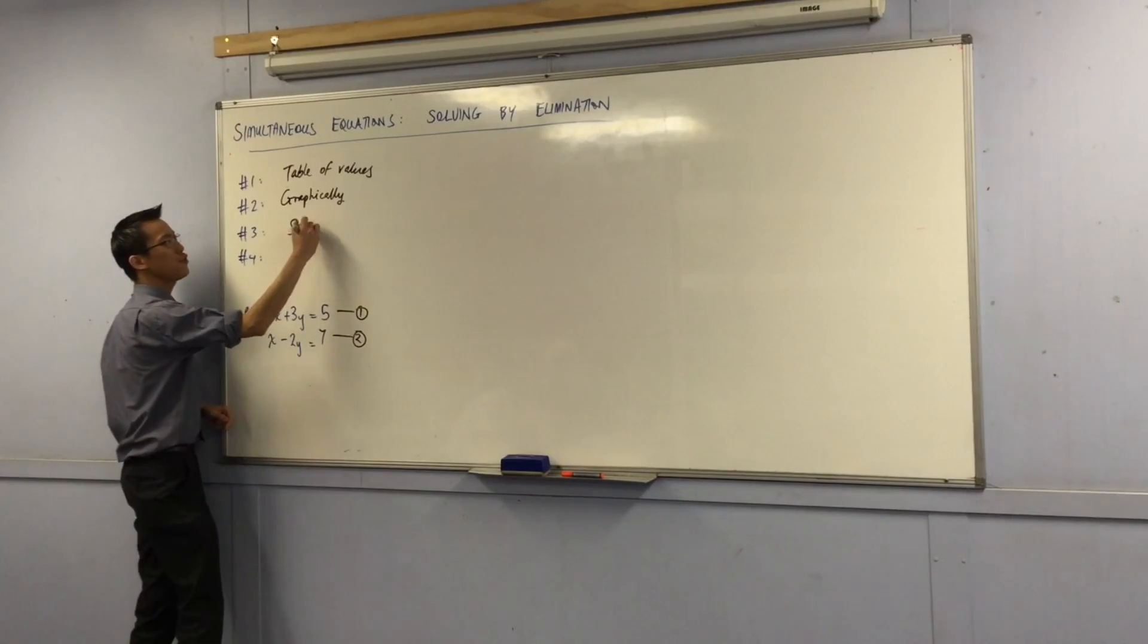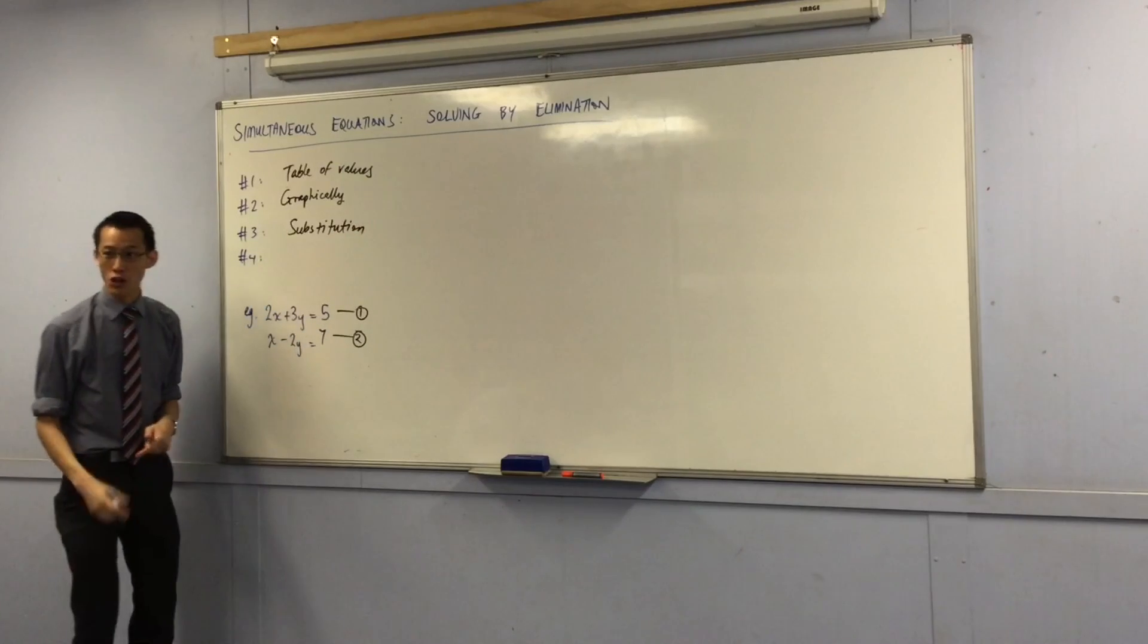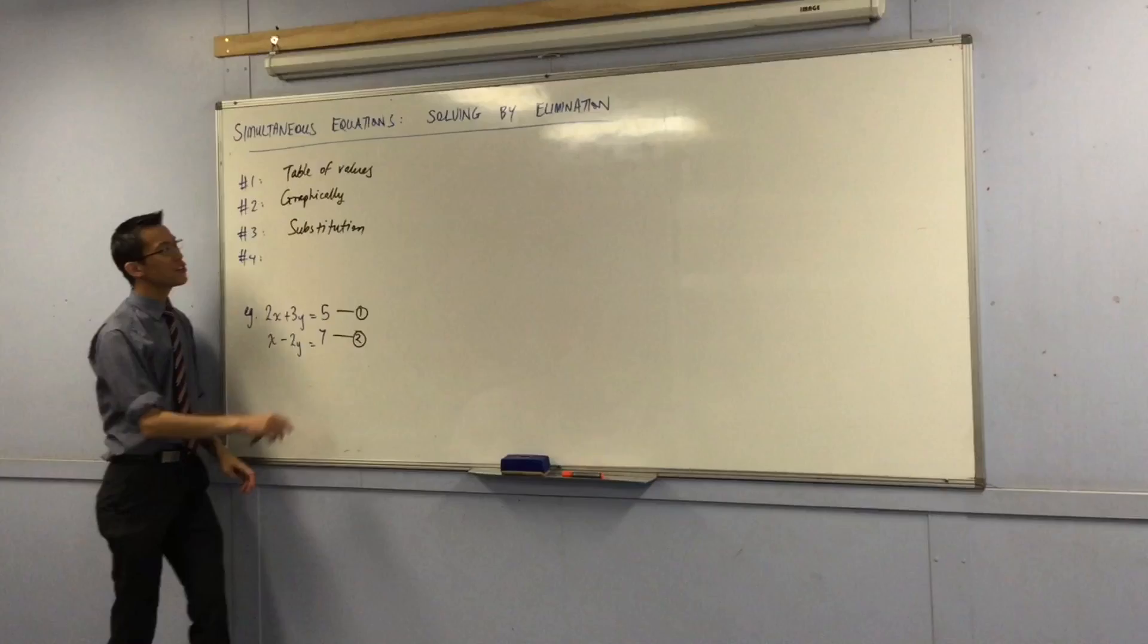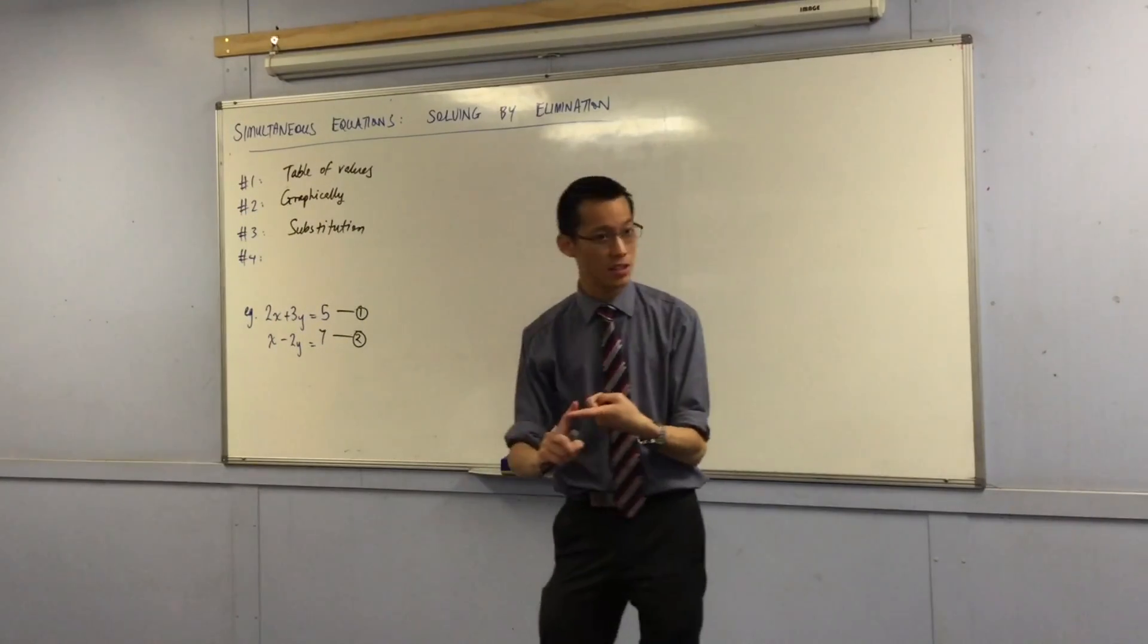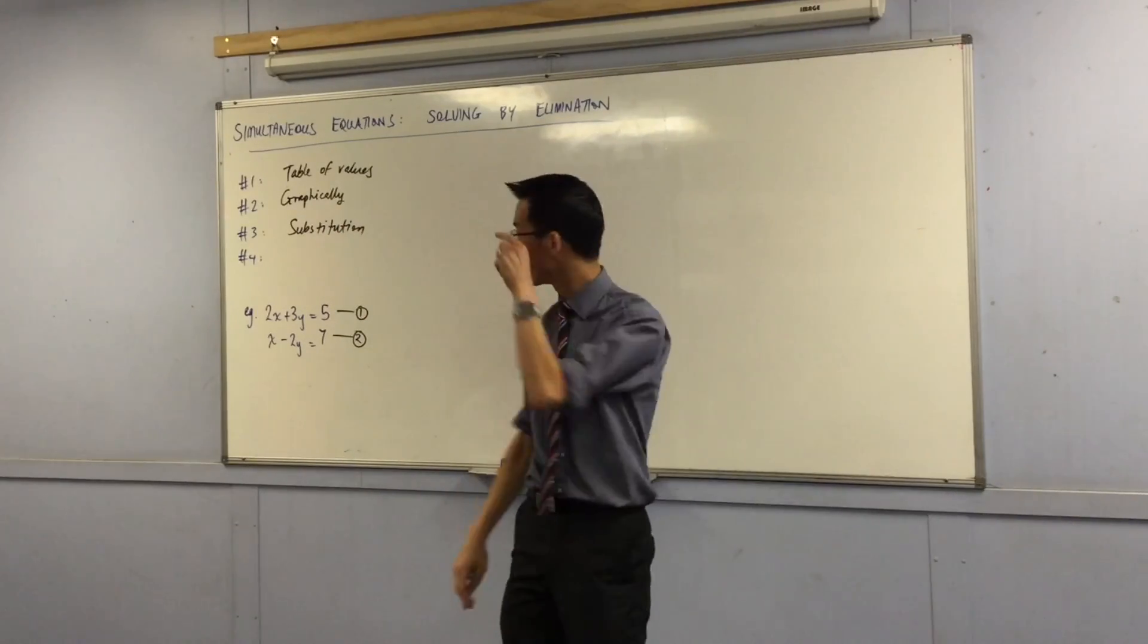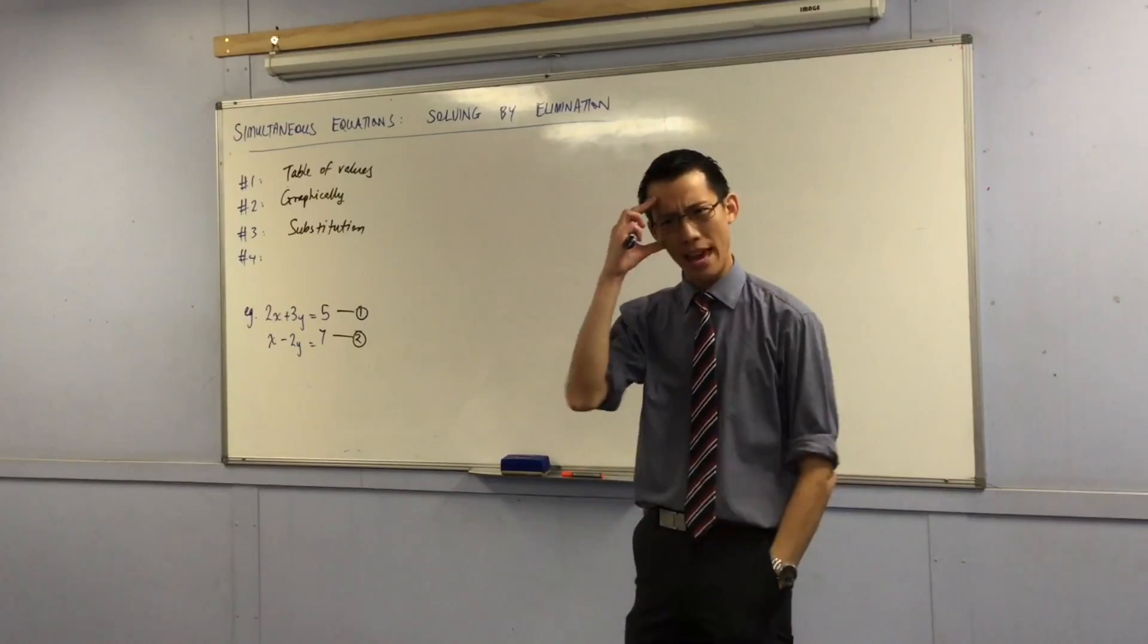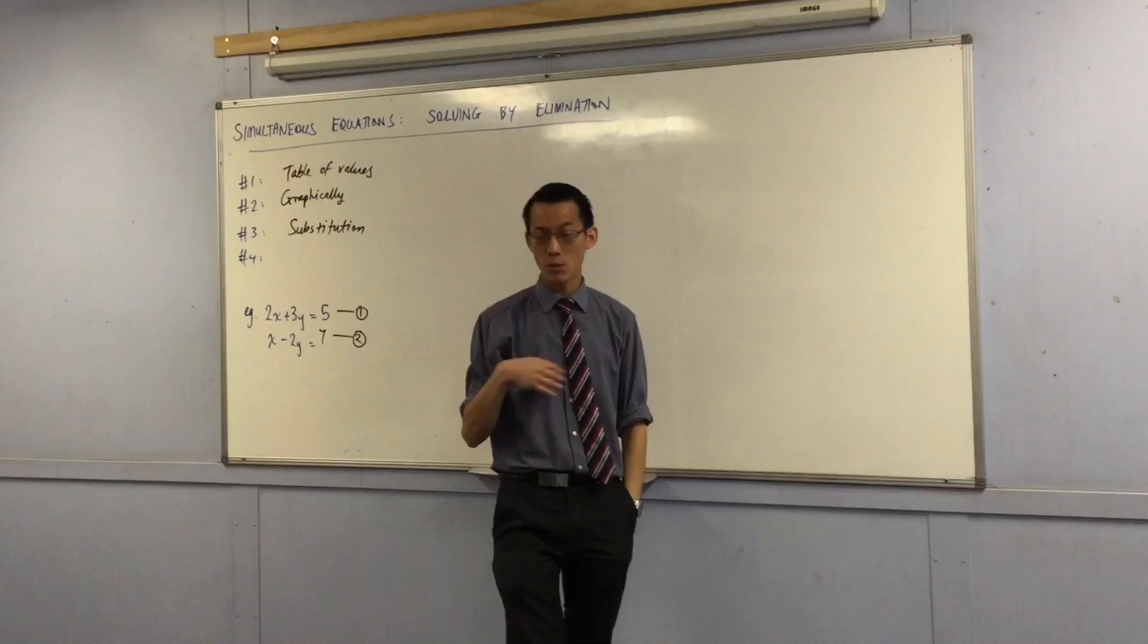That's why we introduced the third method this week, which was substitution. If you solve by substitution, you don't need a table, you don't need a picture. You deal with these guys just as x's and y's. What you get in precision and speed, because it is faster, you don't have to draw. It is more precise because you don't have to rely on a drawing that might be inaccurate. What you sacrifice is that it's just kind of harder to wrap your head around, right? Like you're just moving these abstract x's and y's. But I think we all agree that for most cases it's a worthy trade-off.